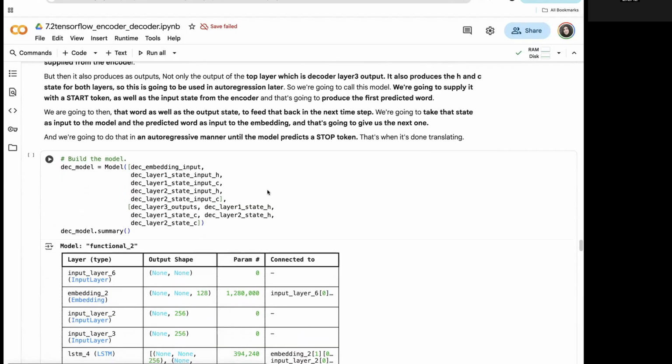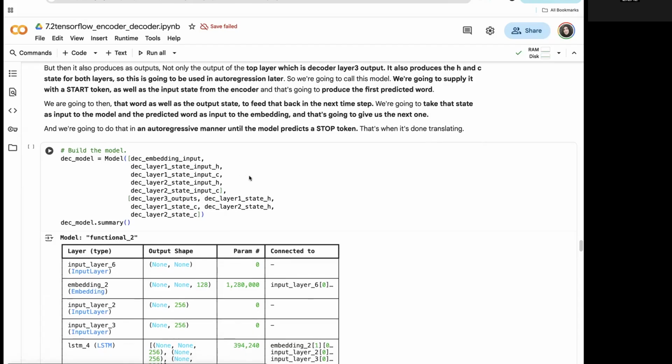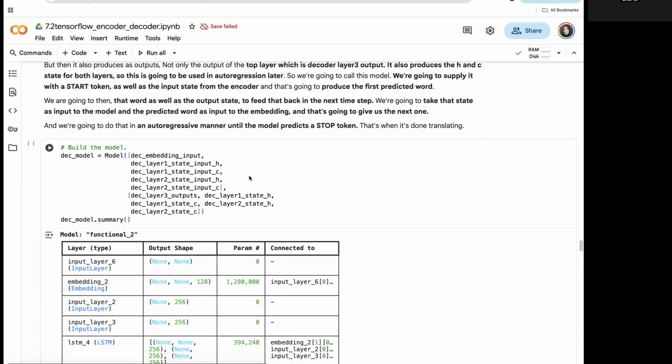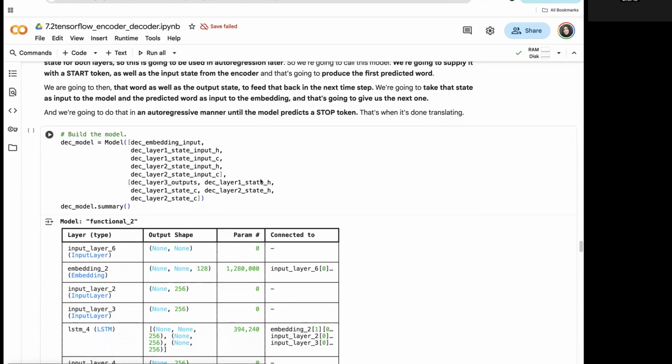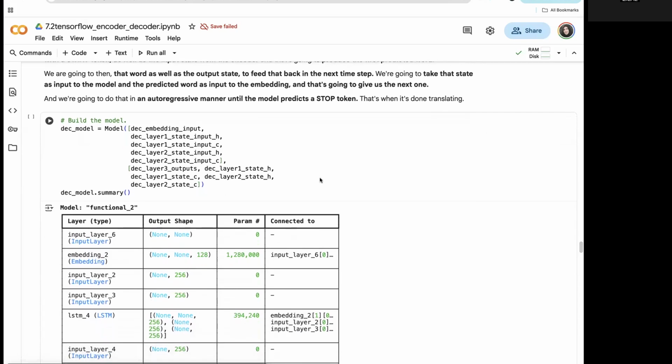We are going to call this model and supply it with the start token, as well as the input state from the encoder, and that's going to produce the first predicted word. We are then going to take that word as well as the output state and feed them back in at the next time step.